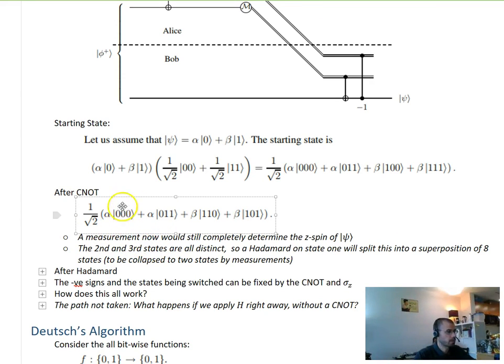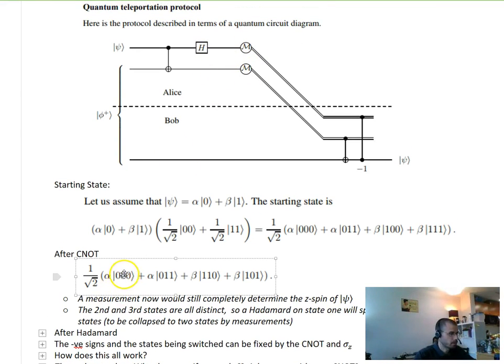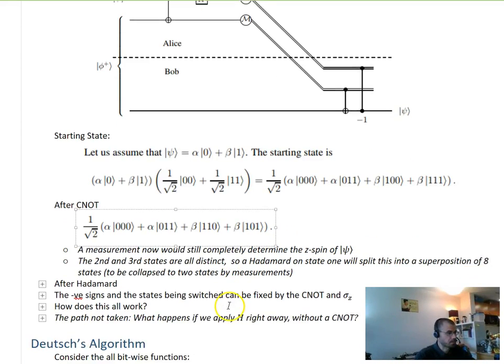Now, so far this wouldn't be that useful. If we measure these 2 bits here, the first 2, then we know, okay, this bit here has to be 0. There's no kind of quantumness left. It's totally determined. Similarly, if we measure 0, 1 for these 2 bits, we know that the third qubit is in state 1. Same with this. We know it's in state 0. Here we know it's in state 1, right? So basically the first 2 qubits occur in each state only once. So if we measure them, the system's fully determined. So we don't want to measure them yet.